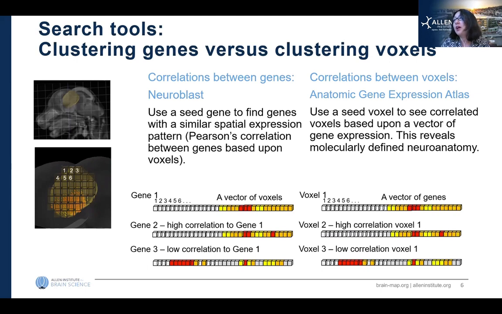The other tool that we have is our anatomic gene expression atlas. This one's a little more complicated. Basically, what we do here is we say, take the entire data set, 2,100 genes. We make a vector of the genes. So for every gene, for every voxel, we can say, now let's compare that vector of genes for this voxel versus that voxel versus that voxel. And we can see how correlated different voxels in the anatomic space of the brain are. And in that way, you can see voxels that have similar expression patterns to each other. So this is basically letting the gene expression tell you which parts of the brain are related at a transcriptomic level.